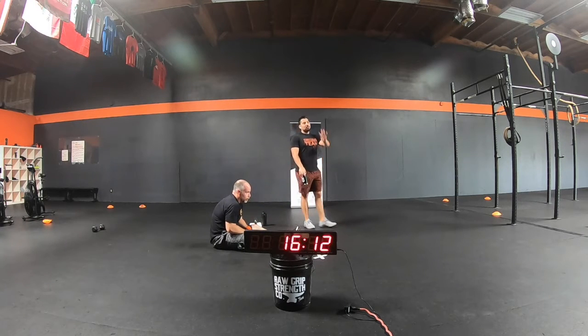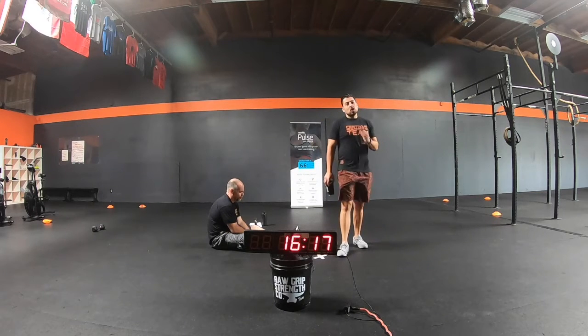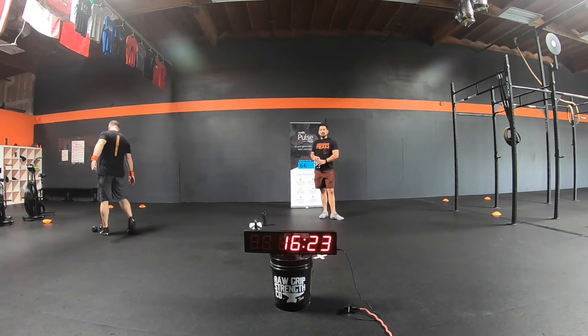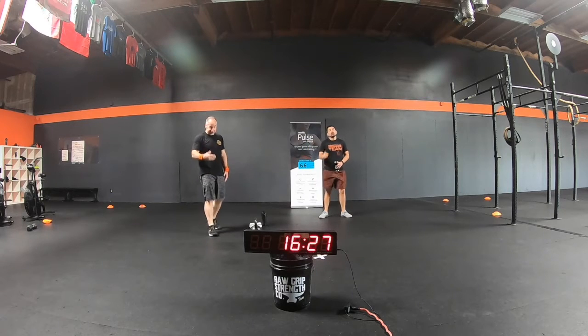So, recap, 4 rounds, 400 meter run or row. 30 kettlebell swings. 20 knee crunches, okay, per round. The goal is quick, 15 minutes. The goal is quick. 15 minutes, I haven't said that word yet.